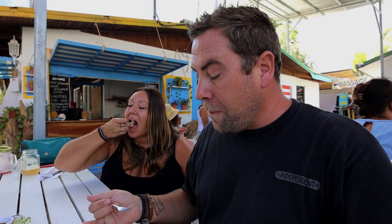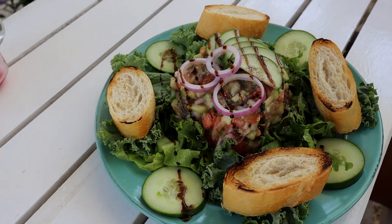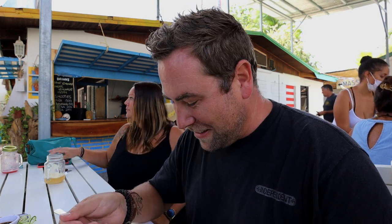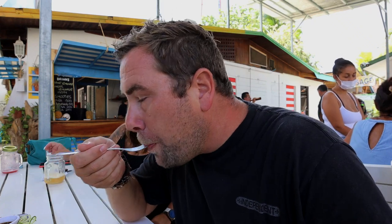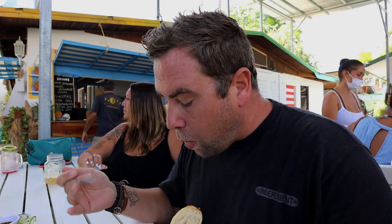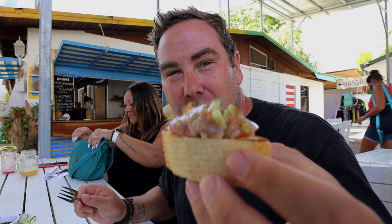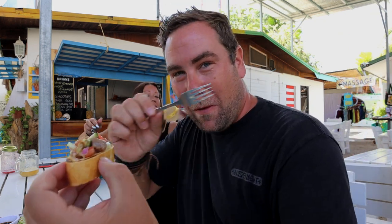Now for the tartare — it looks like there's cucumber, tomato, onion, tuna, and some seasonings. I like raw tuna and tuna in general, so this is much better than canned. Try it without bread first. Yeah, it's really good. I like this better than ceviche because ceviche is so limey, whereas this has a mix of oil and seasonings. It's nice with the fresh tomato and onion for texture — kind of like a little tuna salad. Now I'll try it with the bread for more texture.